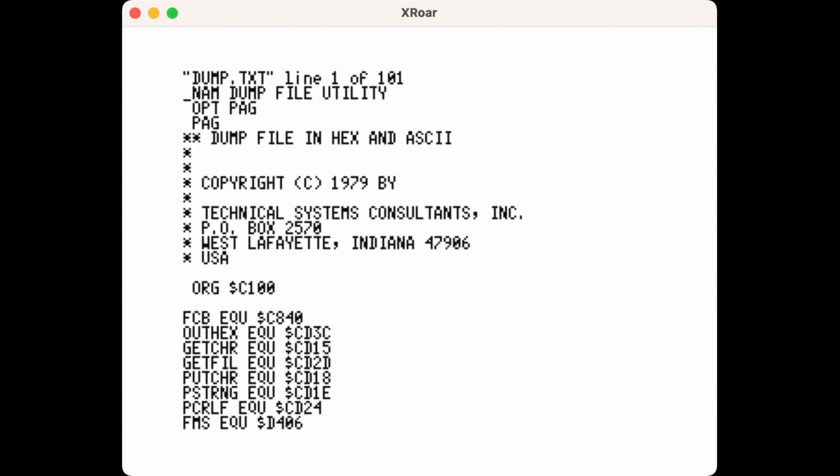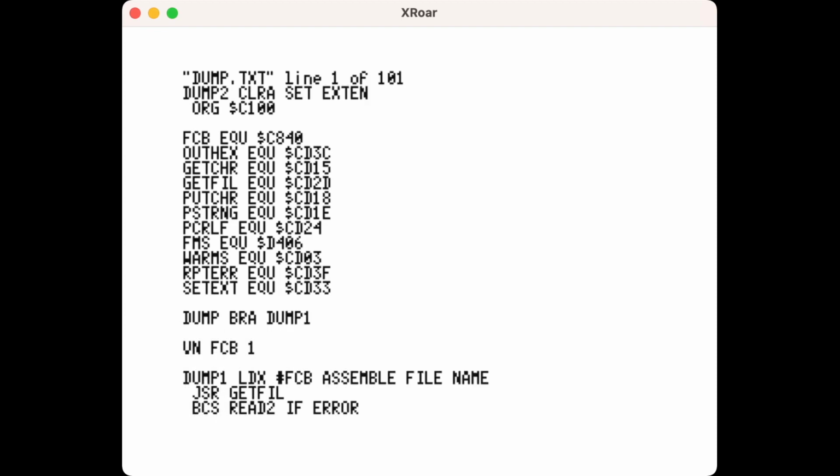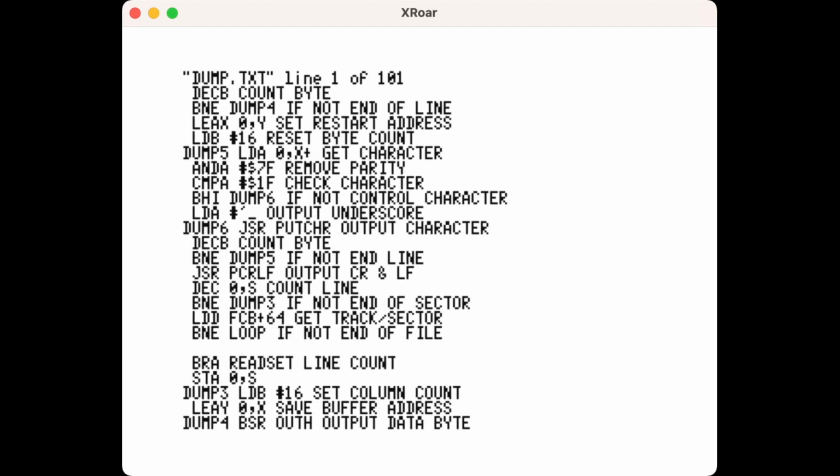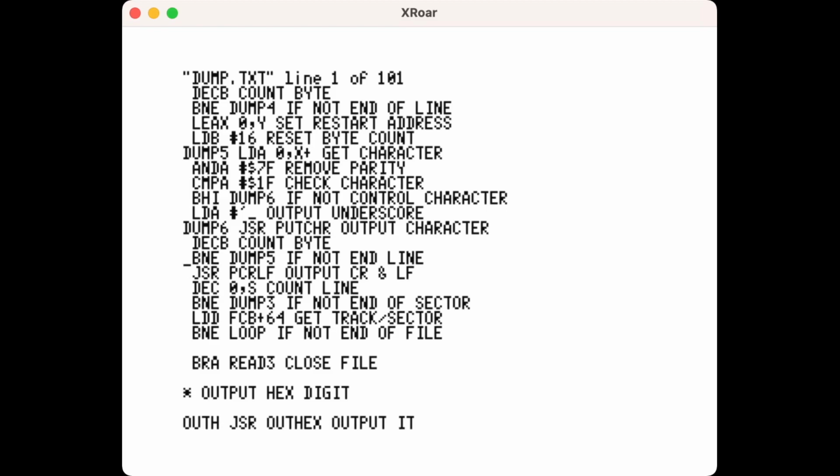Okay, so here is the source code. It is a dump utility. It basically displays a file on the disk. And we're not really going to go through this. I just wanted to show an example very quickly before we go on.